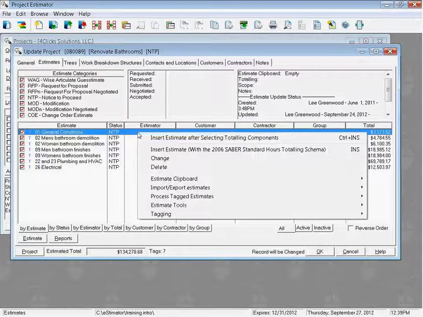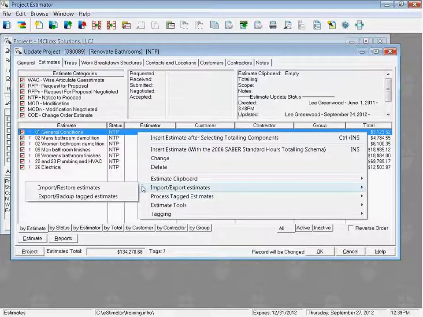Now, we need to export it. Okay? So we're going to bust out our right-click menu option. Okay? Here we can see an Import-Export menu that opens up and gives us import or restore estimates as well as export or backup estimates. So when we export, we're also basically saving a piece of this information somewhere else, so it's actually acting as a backup as well.